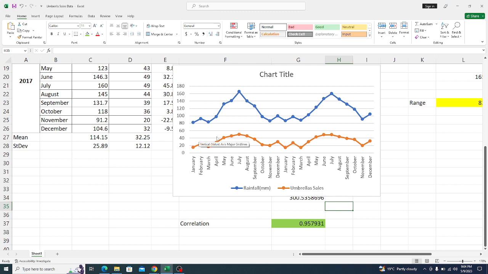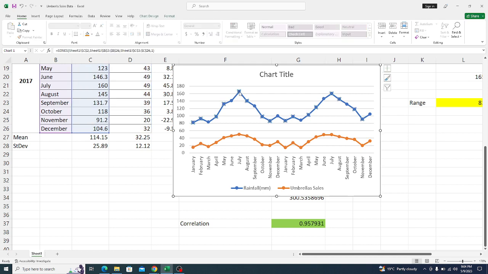Let's check the month which has the highest amount of rainfall. It is July. Let me just invert that so you can see it is July. You can see we have a series here, and the month is July, and the amount of rainfall in that month is 165.4. So we can say this month we expect to also have the highest umbrella sales. Is that the case?